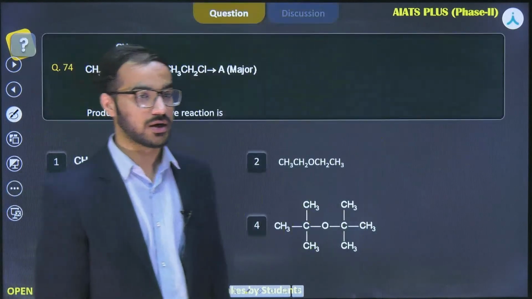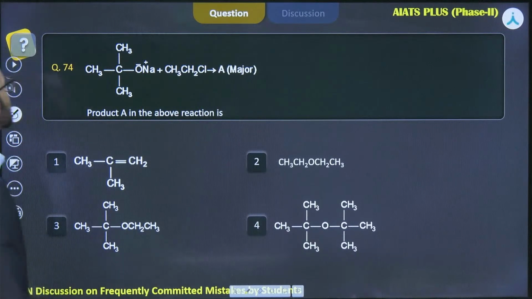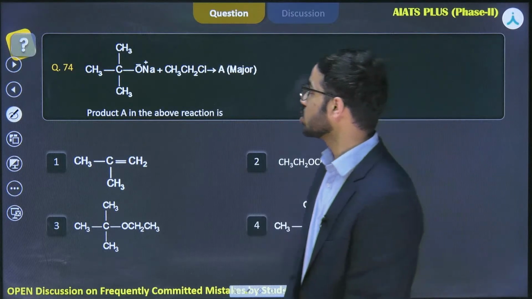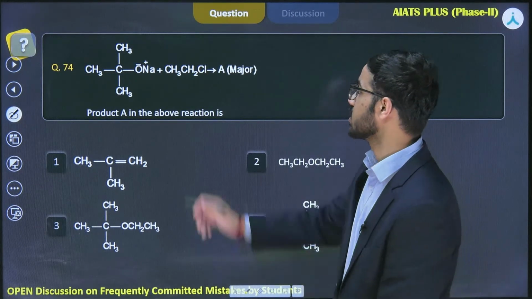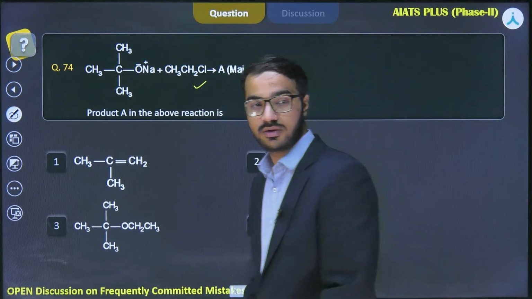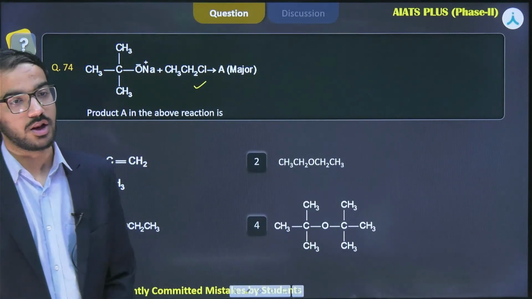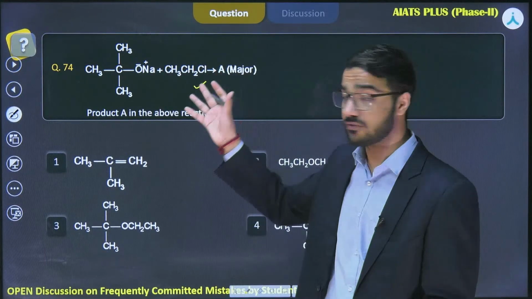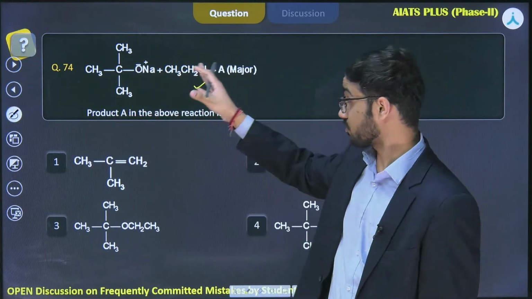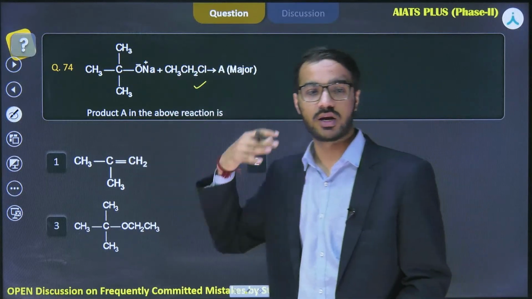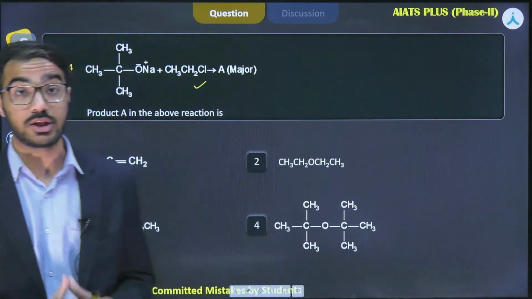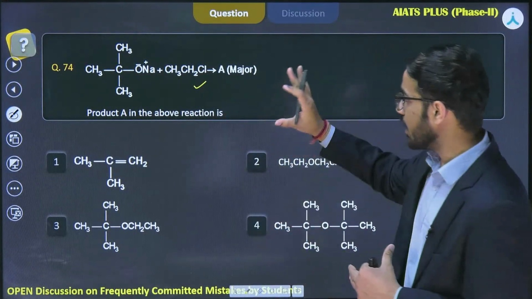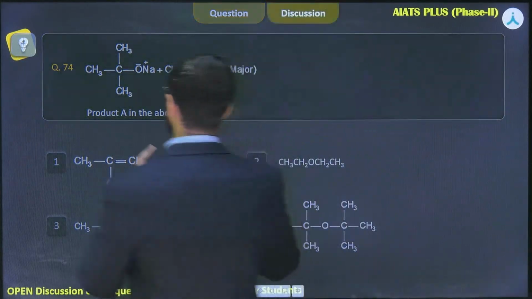So moving to the next part, we have question number 74. Okay, that is a very interesting question. You have sodium tertiary butoxide, and you are reacting it with a haloalkane. This is a very important reaction, and we will see what happens when the reagents or substrates are changed. We will try to go into as much depth as possible so that your question is clear. So, taking this question, let us build the concept.